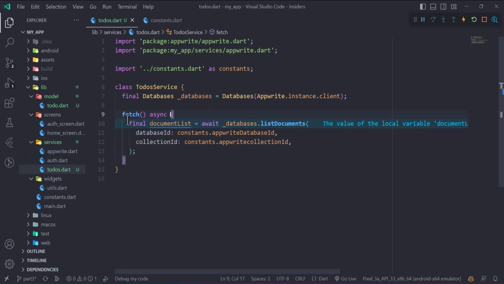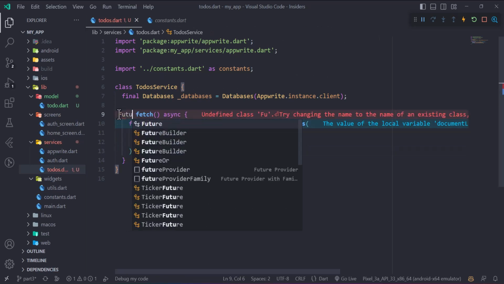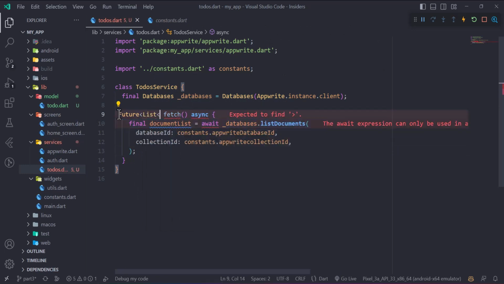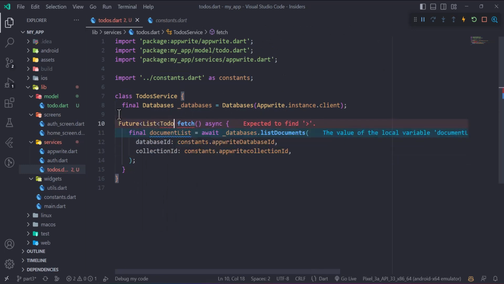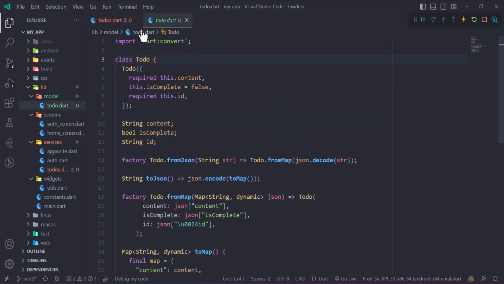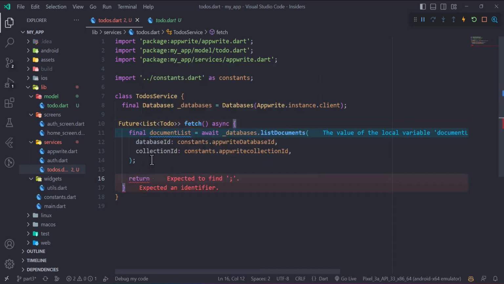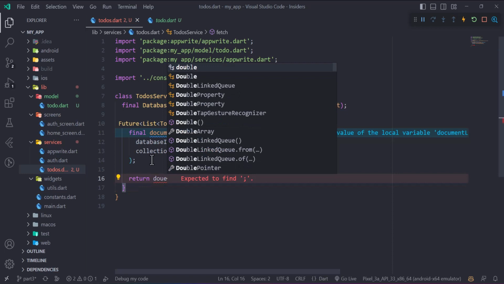Now I need to return the documents which I am getting, right? So for returning, I need to define a return type, and this return type would be a list of Todo, and that Todo is the object model which I just created. So now I need to return this list of to-dos, with the list of documents which I am getting from the database. So how would I return? Just type return document list.